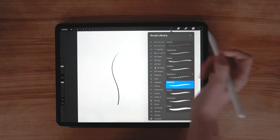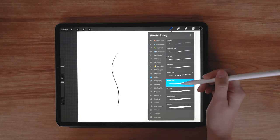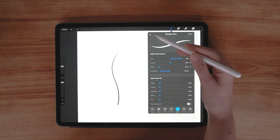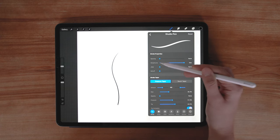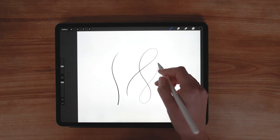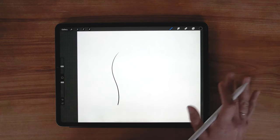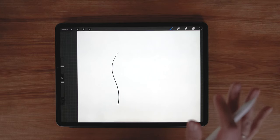Here's a tip: if you aren't super confident in your drawing skills, or you just want some smoother lines, you go into the brush itself and you go to the stroke and turn up streamline all the way. It will smooth the line over really beautifully. So this is good for lettering, for calligraphy, but also just for some nice, smooth, clean lines.